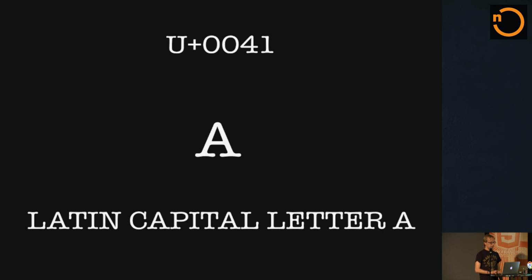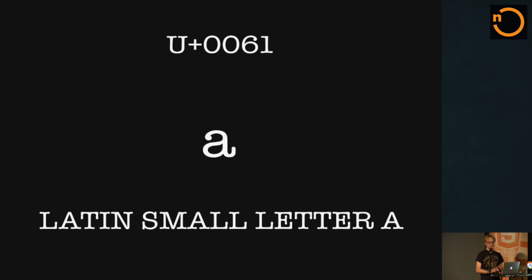So for example, the Latin capital letter A, that's the canonical name for the symbol, has the code point U+0041. And code points are usually formatted in this way. It starts with the U+ prefix, and then it's followed by some hexadecimal digits. And these are usually zero padded up to at least 4 digits. So another example is the Latin small letter A. Of course, this is a completely different symbol, so it has its own unique canonical name, and it has a completely different code point. So that's the basics of Unicode, really. I think you get the idea now. Each symbol simply gets its own Unicode code point.